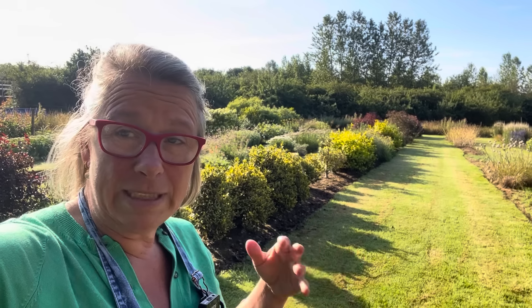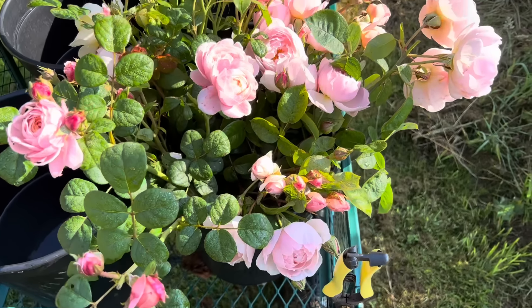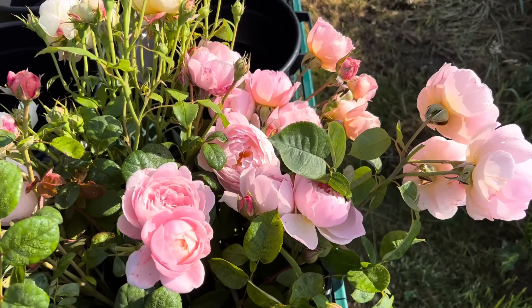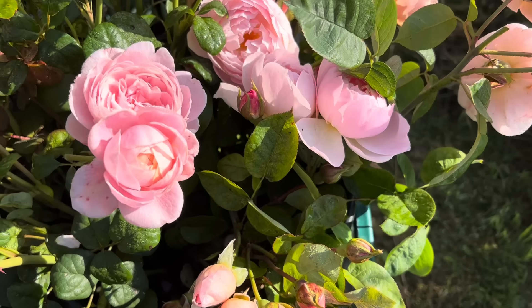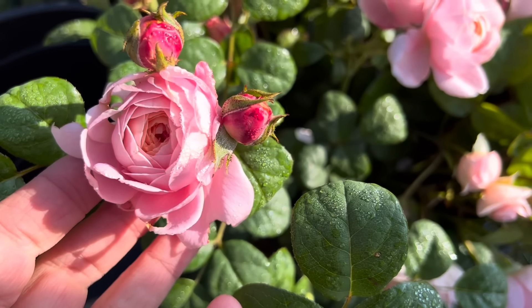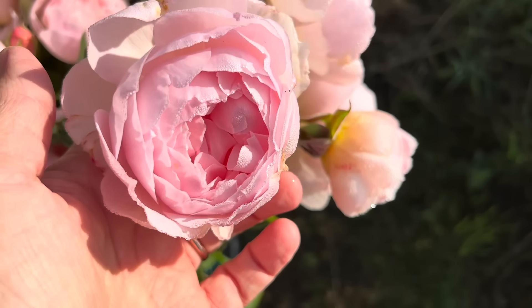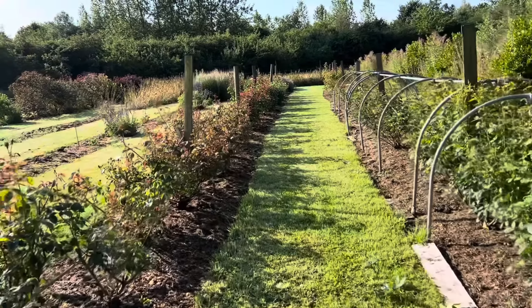14 buckets for the wedding, 7 buckets for the party. Let's go. I'm cutting the roses 25 to a bucket because they are quite dewy and I don't want to squash them. One of the reasons roses cost a lot of money when you buy them from a florist is that they take a great deal longer to cut per stem — it's not just the scent and the romantic beauty of them, it is the fact that every stem takes more room in the bucket and they have to be handled very, very carefully. You don't want to bruise them. Here's a Queen of Sweden looking very lovely, and this one is Gentle Hermione, and over here Vanessa Bell. These are for the wedding, obviously.